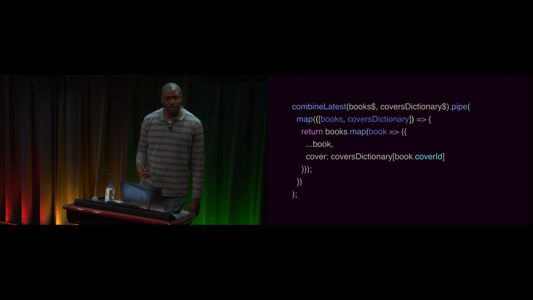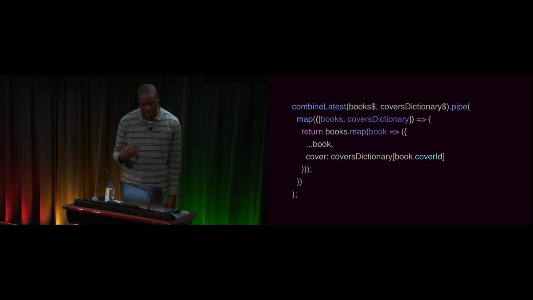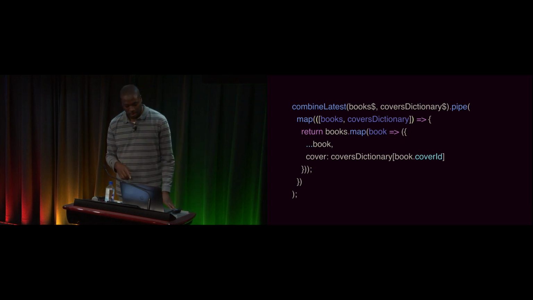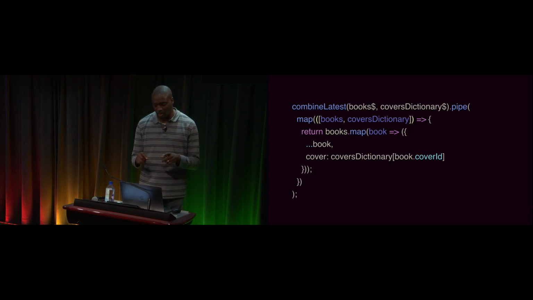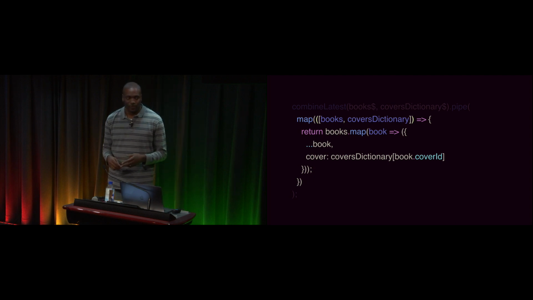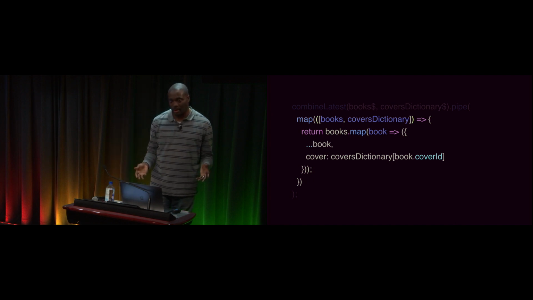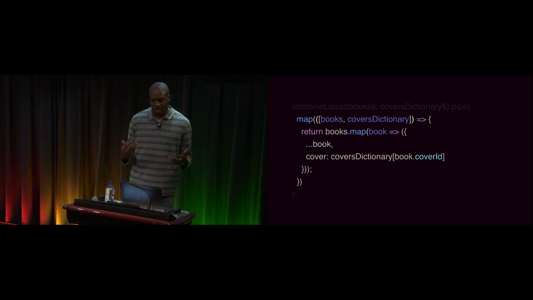So naturally, the natural approach is to use something like combineLatest, an RxJS operator, to get both books and the covers dictionary. But there's some subtle differences in there. If we're using the selector here, combineLatest combines both of these observable streams. So inside this map function, if I update one of them by itself and then update the other one, everything's okay. But if I update both of them at the same time, how many times do you think it's going to trigger an update based on the behavior of combineLatest?